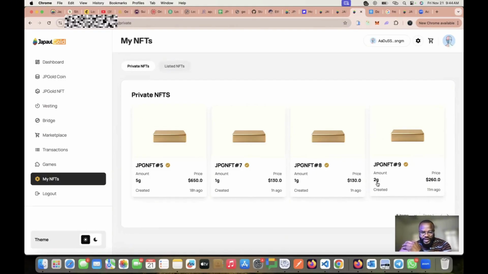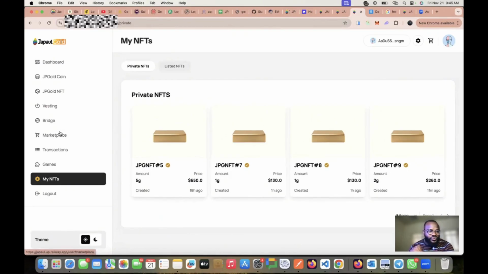All right, so we are going to do an example here right now. I'm going to be working with JPG NFT 9, and the reason is because the larger the value of your NFT, the more the gas fee, the more the fee that you need to pay to get it fractionalized. So I'm going to be choosing something little so I can actually pay something I have. All right, so let's take note of this. JPG NFT 9, we're going to be working with that.